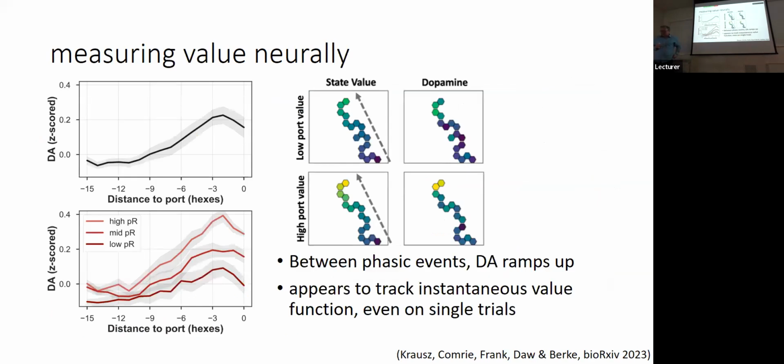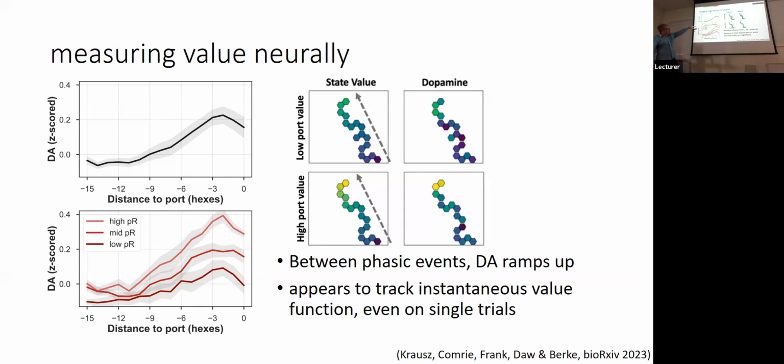But really, it's hard to make this argument directly from behavior. So let's look in the brain. Josh, the senior author on this work, has been extremely interested in this phenomenon of so-called dopamine ramps. You can see this at a smaller scale in the prediction error I showed you before. The dopamine background signal as the animal runs toward the port is ramping up. And maybe it doesn't quite ramp all the way to the end, and that's a whole other story.